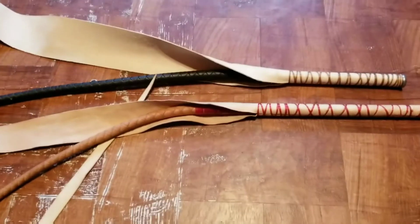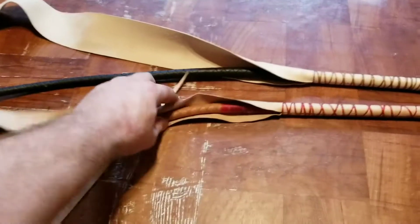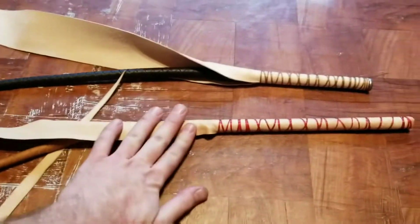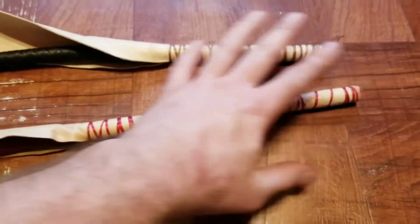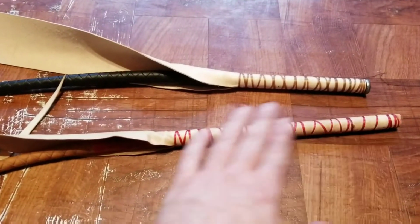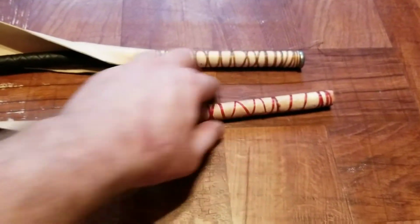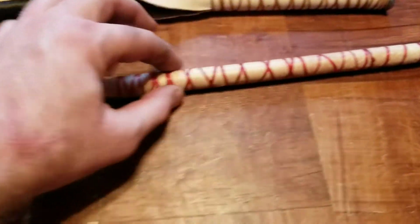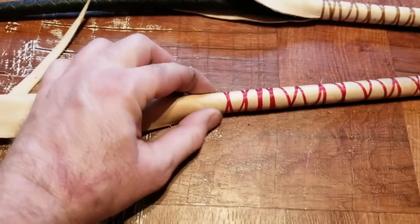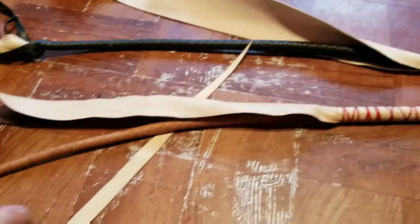So what we have now is some unfinished whips. This is a 6-foot target whip with a 12-inch handle. And as you can see, the overlay is ready for both of them, basically. I'll do some other things, but the next layer that would go over this bolster would be the overlay. With this, you can see everything is smooth and straight, and there's no flare out, right? We'll pull that in. Like we showed in the earlier target whip, it'll be a straight flare out from there.